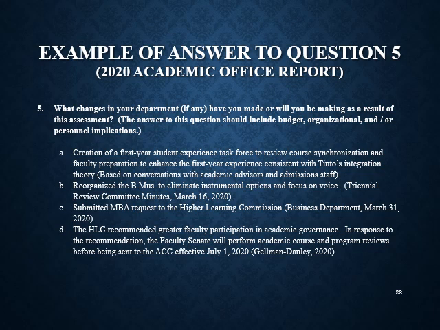And this is because through the Triennial Review Committee minutes, we submitted an MBA request to HLC, and that was done through the business department. HLC recommended greater faculty participation in academic governance, so we moved the academic review process, shared the academic review process, from the ACC to the Faculty Senate as a result of that. So these are examples of an answer to question number 5 in a specific academic, non-academic department report.